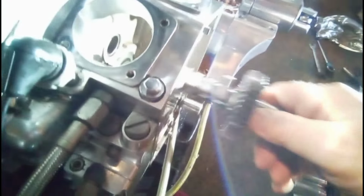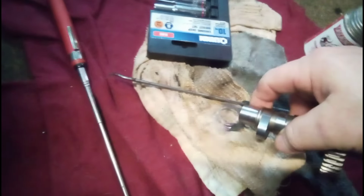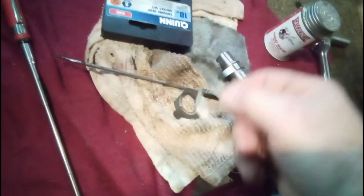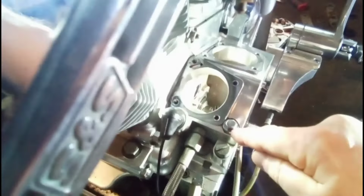So let's pull the camshaft out. Here, I'll give you a better view, guys, of these two washers. See, this is a thrust washer, and that's the one I'm talking about. Okay, let's set these over here out of the way. And by the way, this is the 585 cam. All right, let me get my acetone. I also took my oil tappet screen out and cleaned that out. There was a little bit of fuzz in that, so that's cleaned out again.